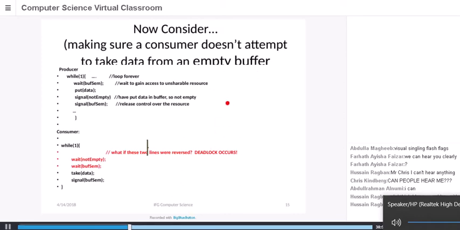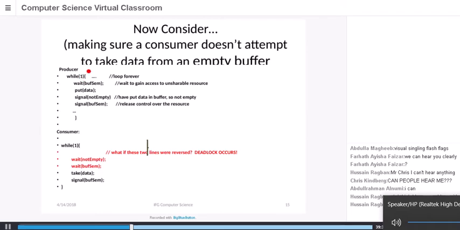All right, so hopefully, can you all see that really clearly? I've got a tiny little screen, so I can't really see it. I'll read it to you. Here's the producer program, and the code for the producer is very simple. It's while forever, in other words, an endless loop. You can always write an endless loop by saying while 1 equals 1, because 1 equals 1 is always true, and therefore the while loop will execute again and again.